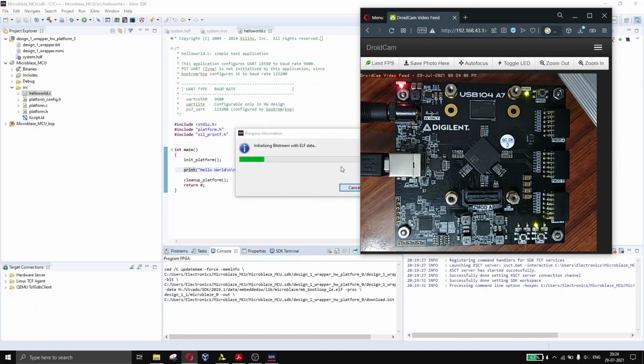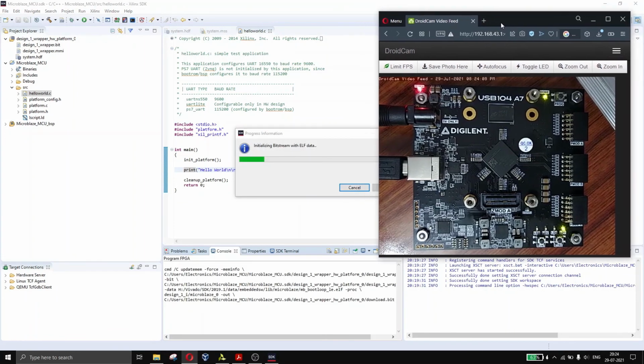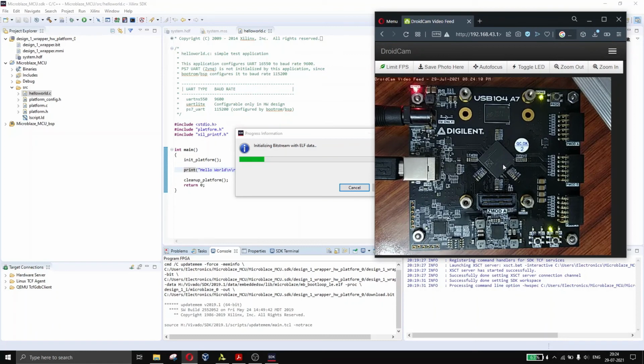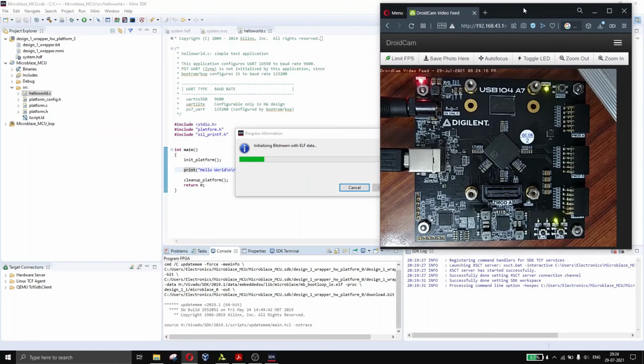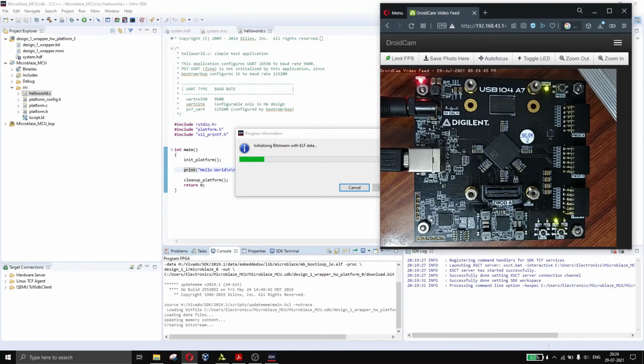This will start programming, initializing stream. This program will stop running once the FPGA is programmed. It's creating bitstream now.